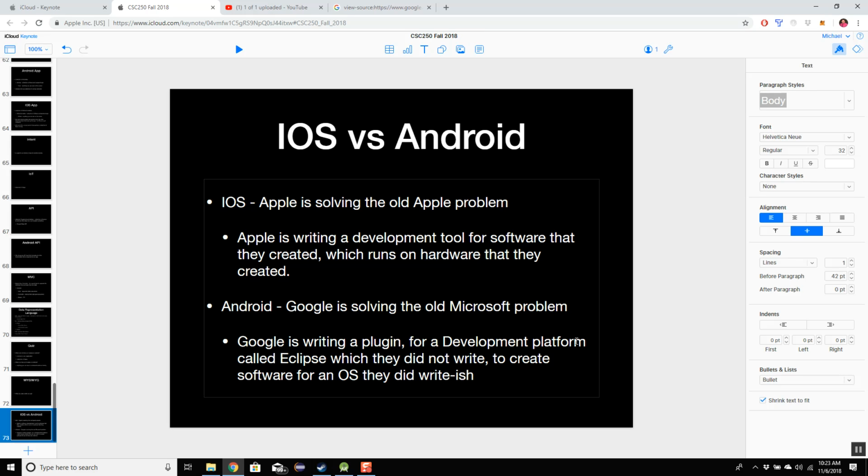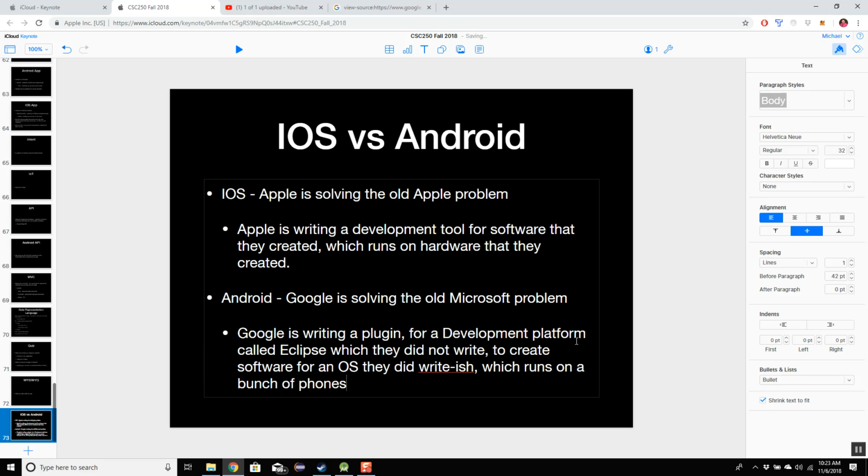They did write-ish, which runs on a bunch of phones, most of which they did not make. So they're solving a much more complex problem.